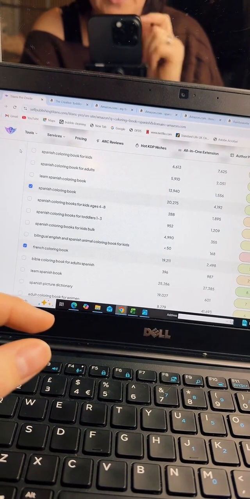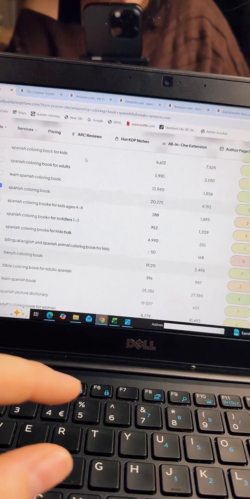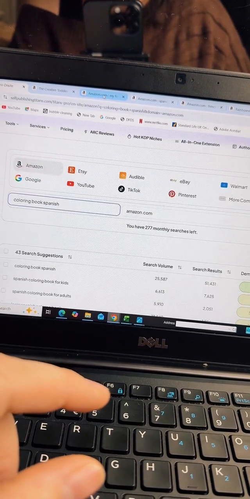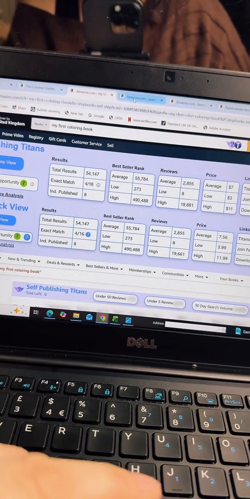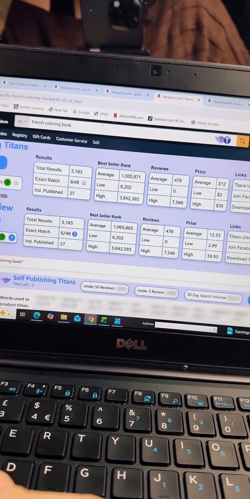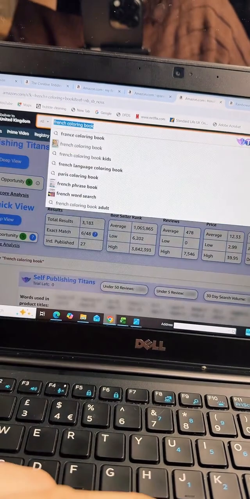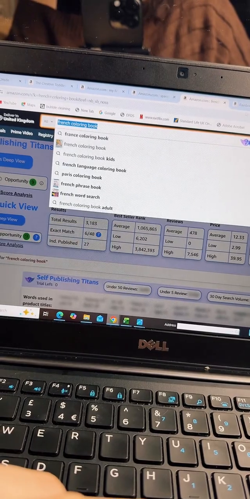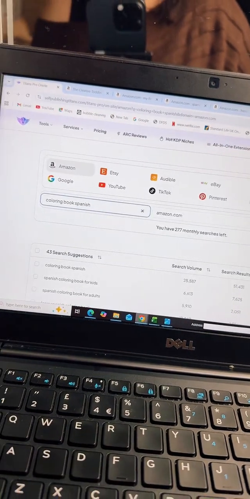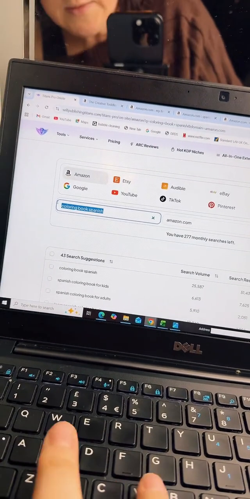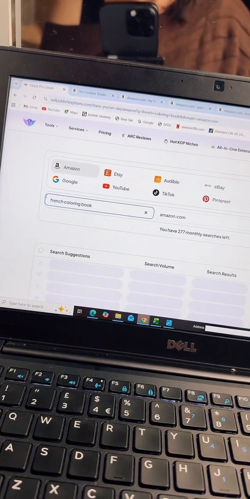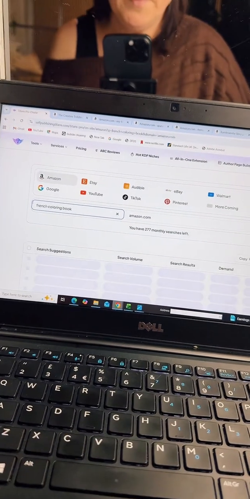What about French coloring book? That was the second one after my first coloring book, Spanish coloring book, then French coloring book. I'm going to copy that and show you.